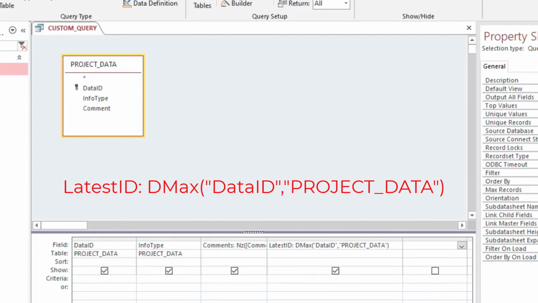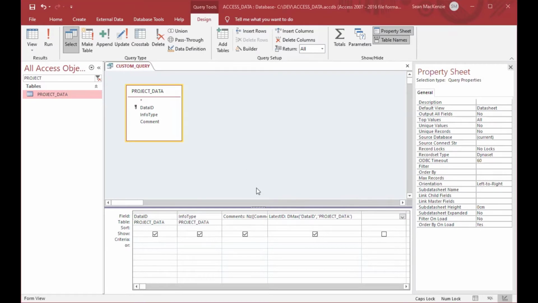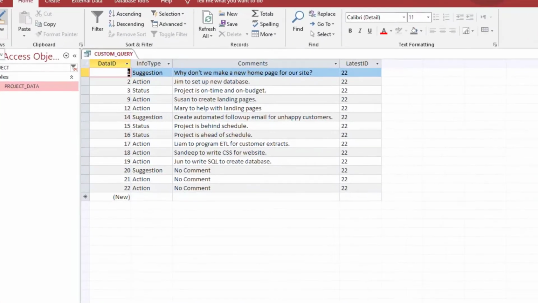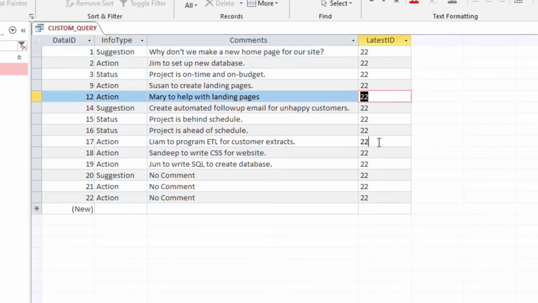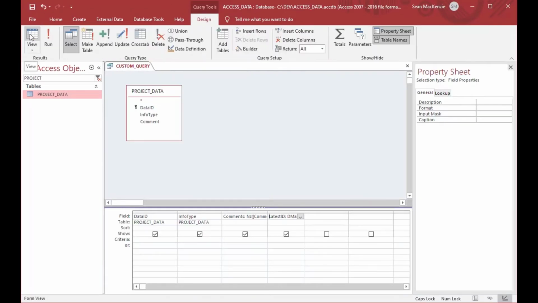This is just going to return the highest value in the table, and it's going to put it on every row because, as you can see, this is a field in our query here. So from there we can go ahead and close that up, and then we'll test it and see what we get. Now you can see when I open our custom query and run it, the last value or highest value is on every row, and that's very handy for things like last order date or current status or whatever, if you wanted to do that.